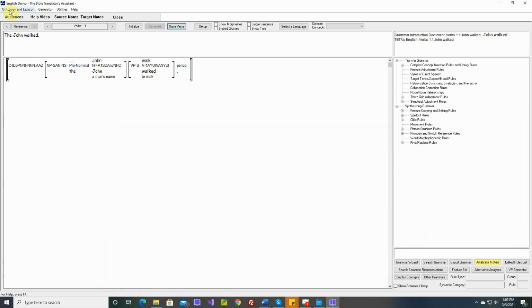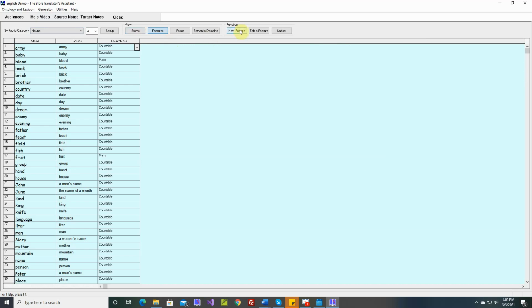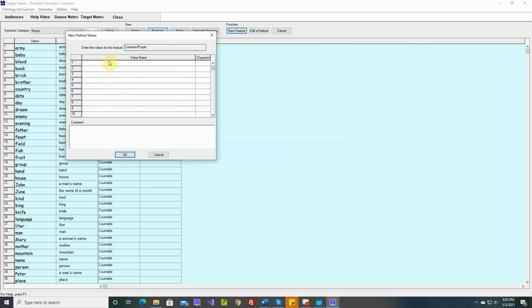So let's go to our lexicon, nouns, features, new feature, and we always put our most commonly used value first because it will be used as the default. And most nouns in English are common, and then proper. And let's make a comment.